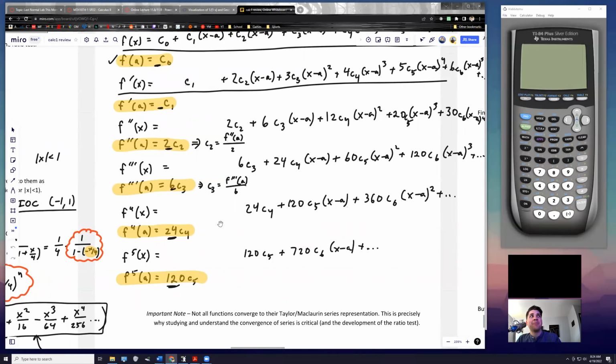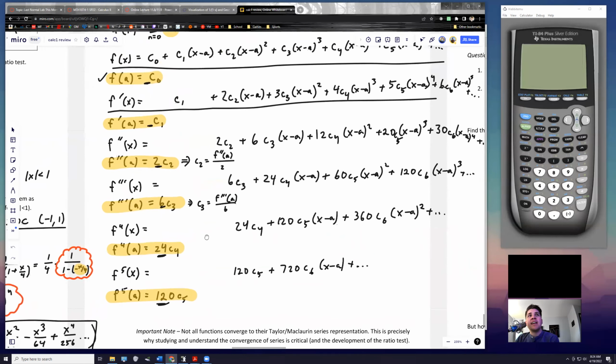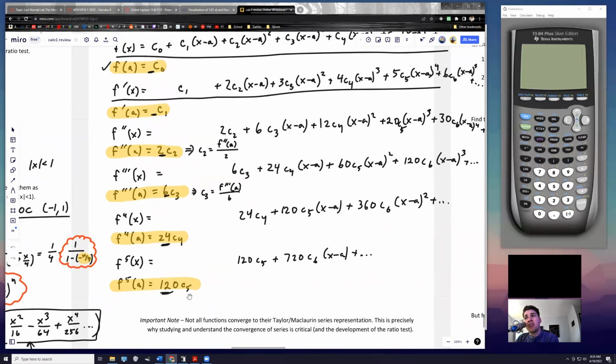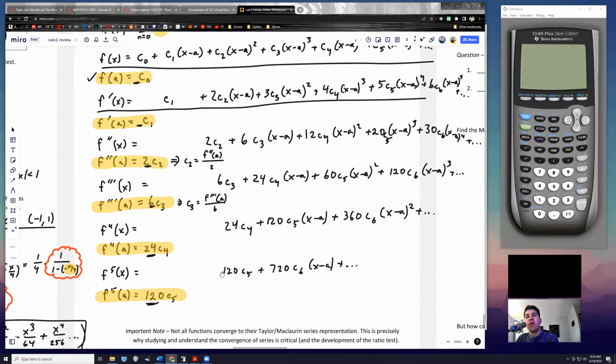Sorry, I know I haven't paused to ask you guys questions because I've been talking so much. But let me give you a little hint. If we backtrack across these numbers and look at where they came from, so if we try to keep track of these numbers, 120c5 came from this term in the expansion. Let me highlight it all the way back to where we started.